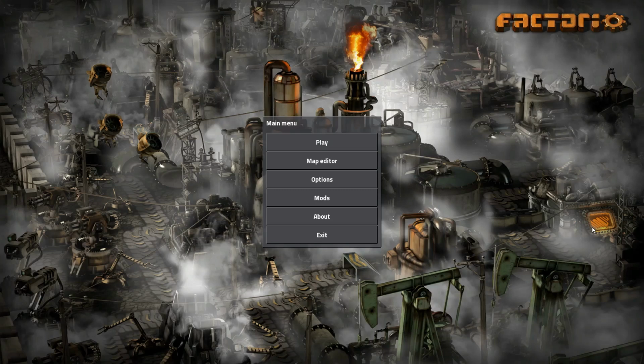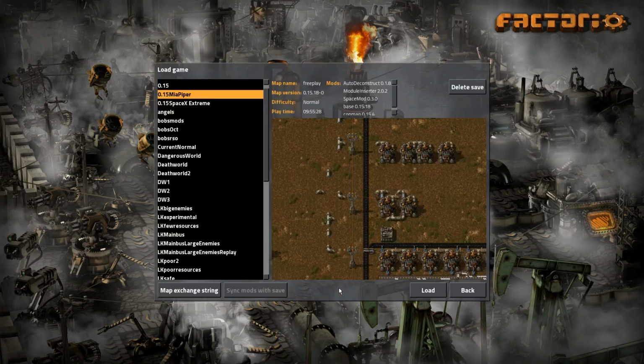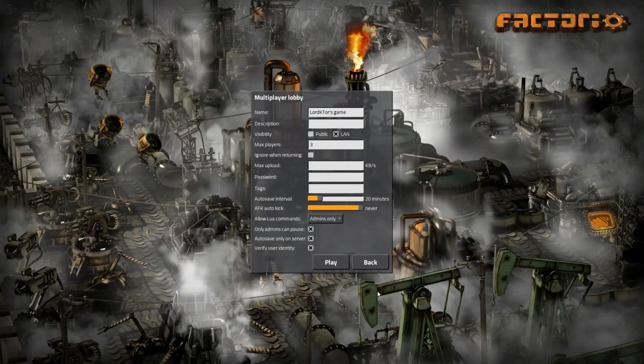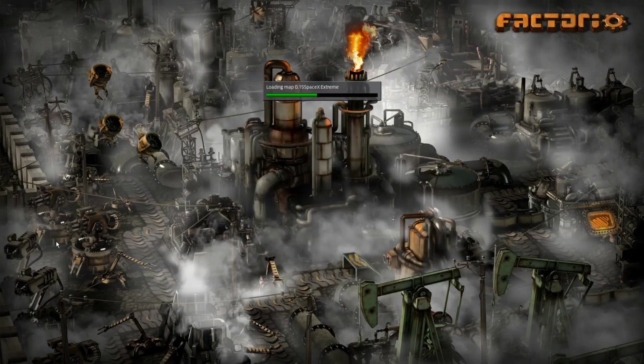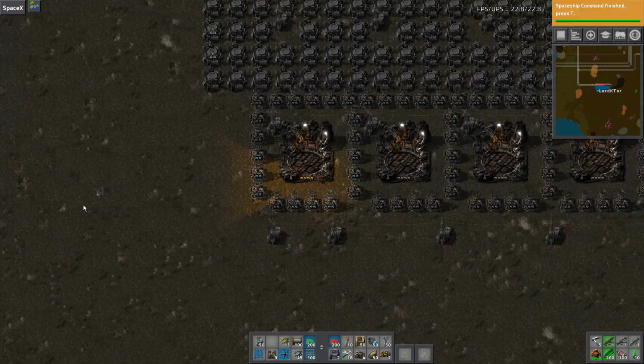Welcome back to our extreme modded series of Factorio playing with the space extension mod, and let's get right into it. That's the one I want. Last time we left off, we were starting to build components for the spaceship.